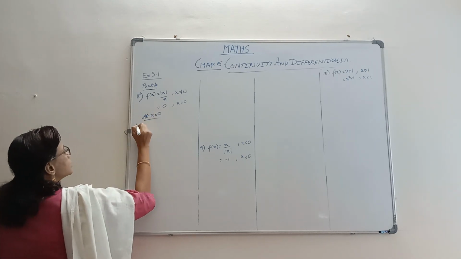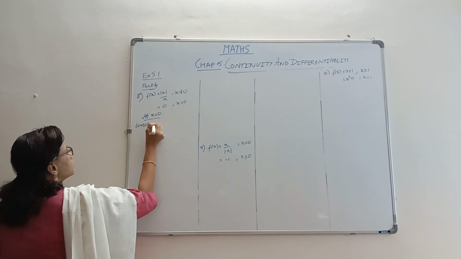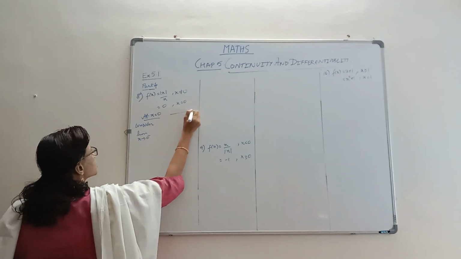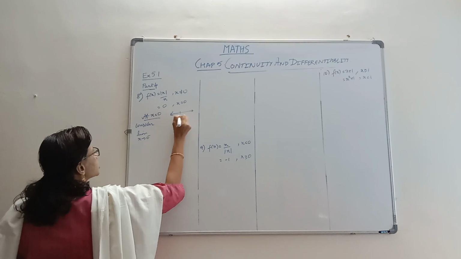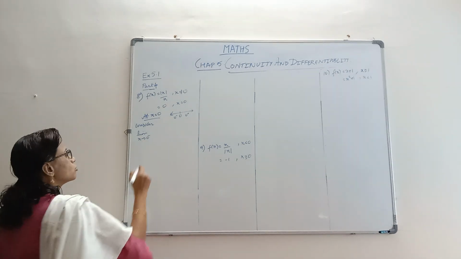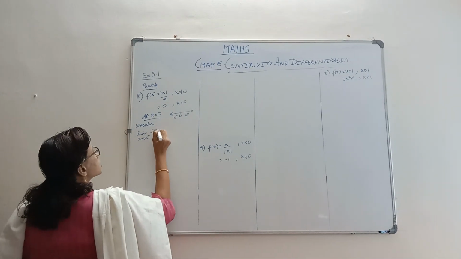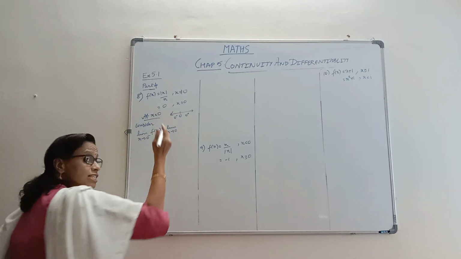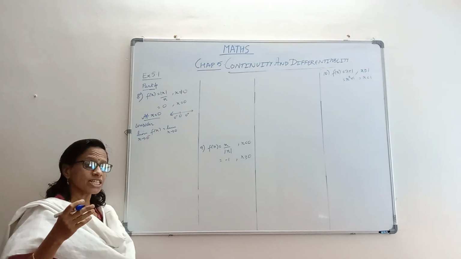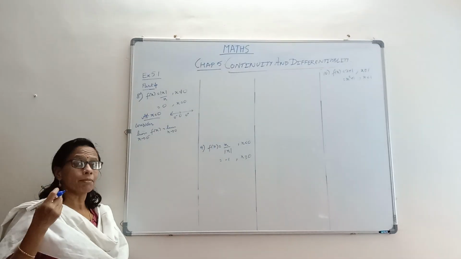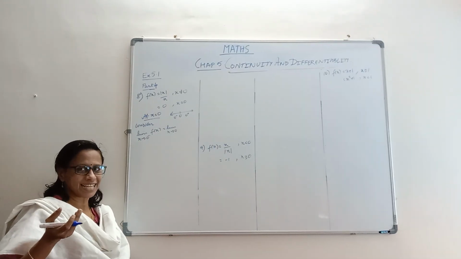So let's start right away at x equal to 0, and let's consider the limit as x tends to 0 minus. We understand what 0 minus is. If this is 0, then this place is 0 plus and this place is 0 minus, very very close to 0. So f of x, that is going to be limit as x tends to 0 minus. 0 minus is on the left side of 0, so x is negative, so automatically the modulus is going to be the minus of that function. That's how we understand that.